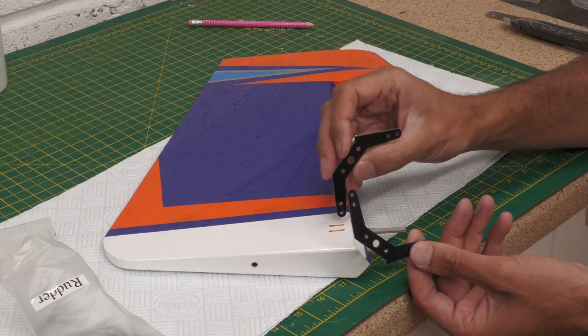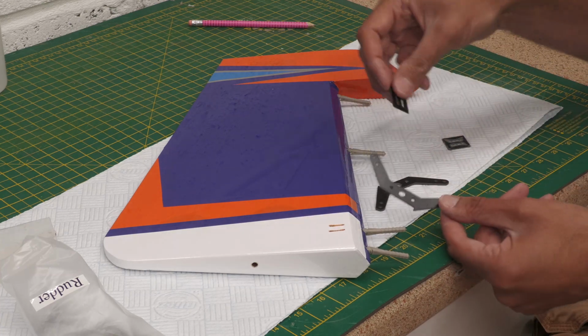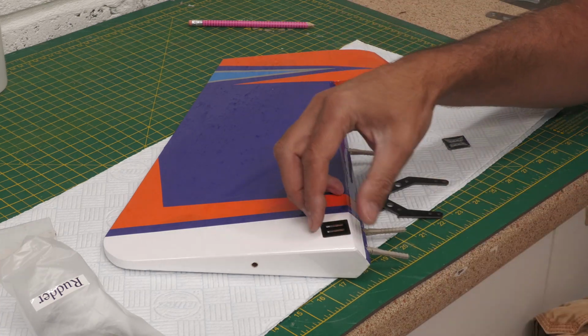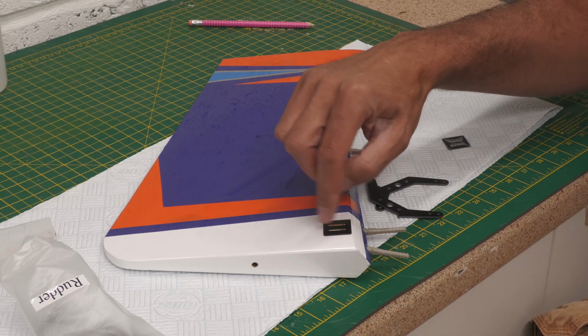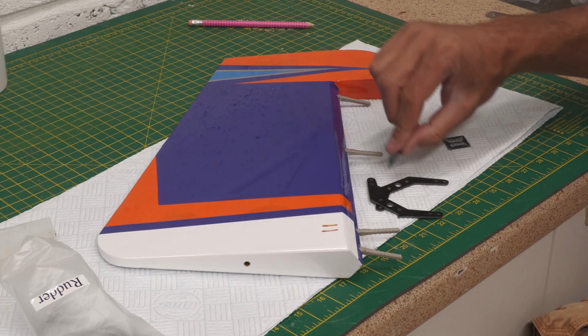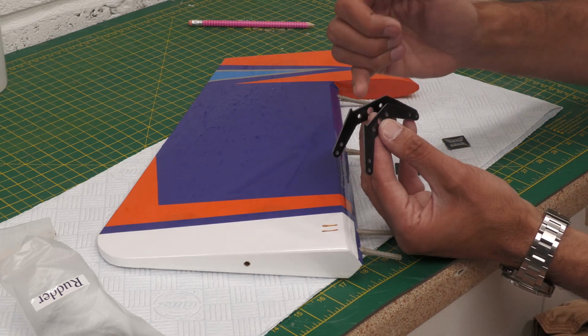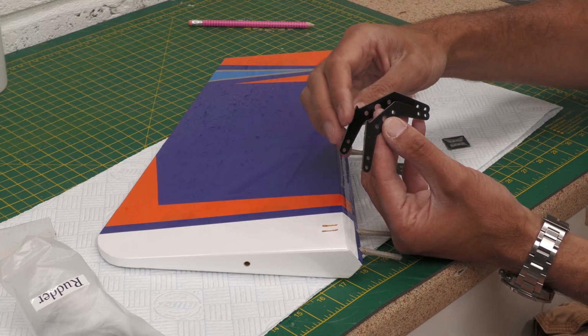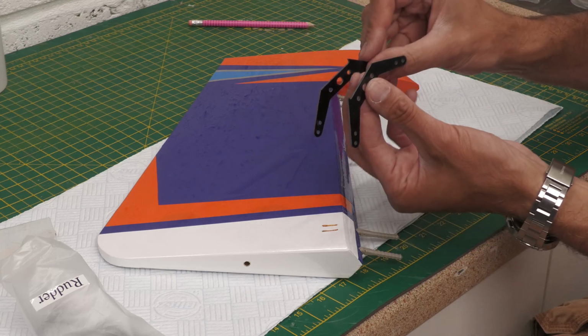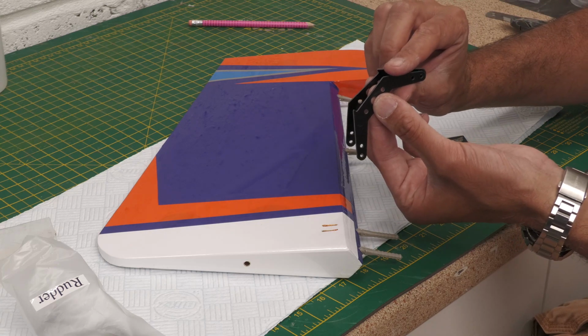So I guess the first part is to do a dry fit, make sure that they go through okay, make sure the plates go on okay, and we'll do the same process where we mark them and we cut out the covering so we stick directly to the wood underneath. So I'm going to go ahead now and just dry fit that, but just also note that they are keyed. So there's one part which is very slightly longer, so I'm going to put them that way around. So one locks in one way, one locks in the other way, which kind of makes sense to me.